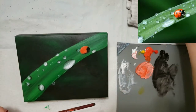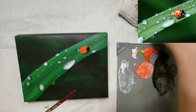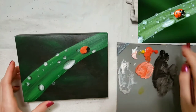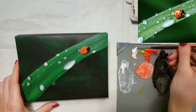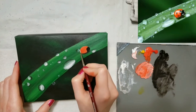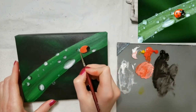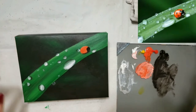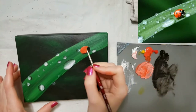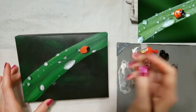All right, there's a water drop right behind the ladybug. I must have gotten some orange on my handle and I'm just not realizing it. There we go. All right. You might want to be careful, because sometimes you do pick up paint and you don't realize it. You want to be careful not to get it on your background, which this might not be too hard to cover back up because it's mainly black in the background, but you still don't want to have to cover it back up if you don't have to.